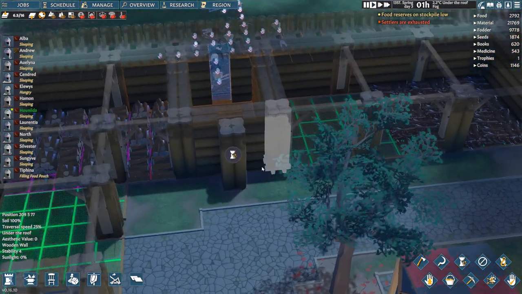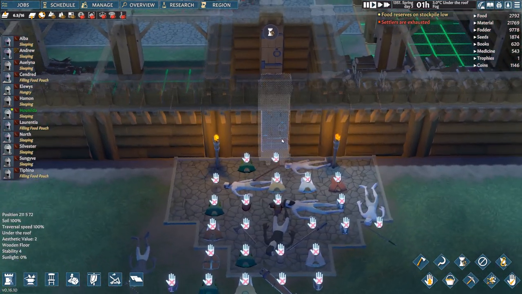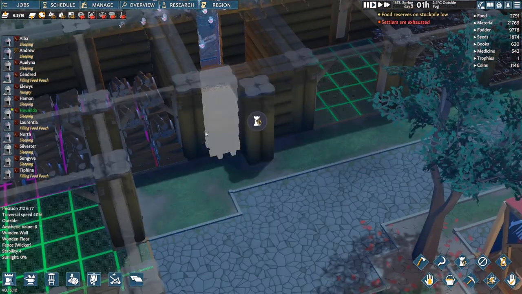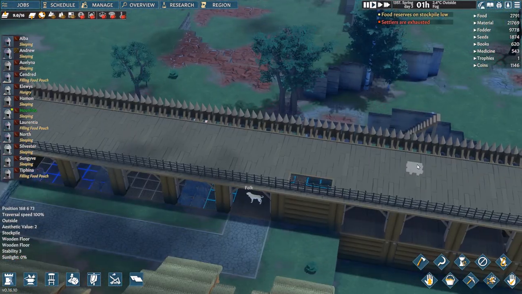I don't even use reinforced ones, though reinforced ones do help with delaying them a little bit more. It would probably be a good idea, if you had different game settings where there's a lot more of these guys coming, to have a reinforced door at the front, just to give you enough time to get to building the wall. But other than that, just having some entrances.